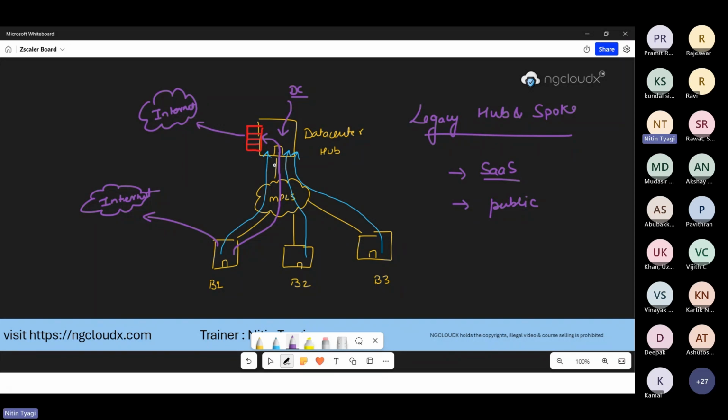Because first of all, you need to have a big pipe here on the data center. Let's take an example. If these sites are having 50 Mbps of throughput, right? 50 Mbps each. Then on data center, you would need 150 Mbps to cater the requirement, your data flow, right? Then now on the internet link as well, here, if everyone is breaking out through internet, now here as well, you would need a good bandwidth, right? Because you are catering 3 sites.